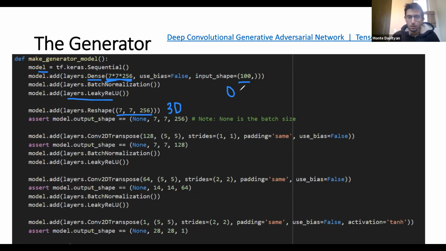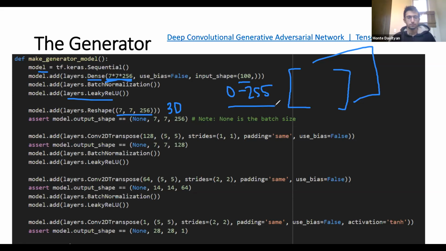We have 0 to 255, 256 colors essentially. So we're going to have a 2D image, but three-dimensional, because we also have colors. All right, this assert on the module output is nice to show you what the expected output is supposed to be. And so we see the expected output is a 7 by 7 by 256, a 3D array.